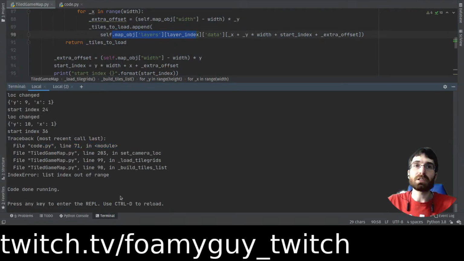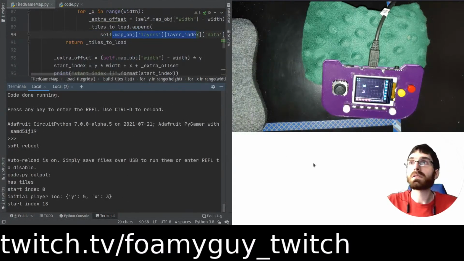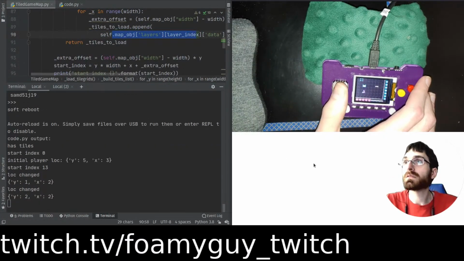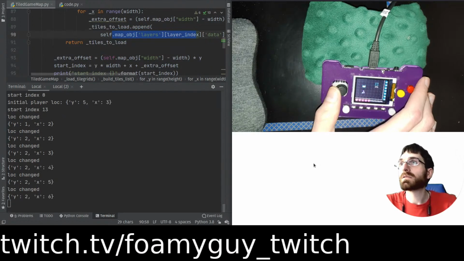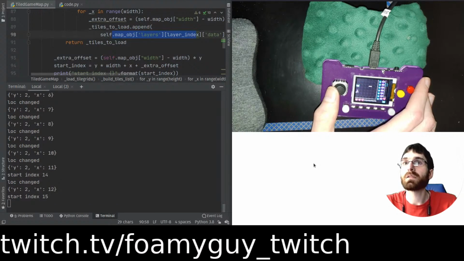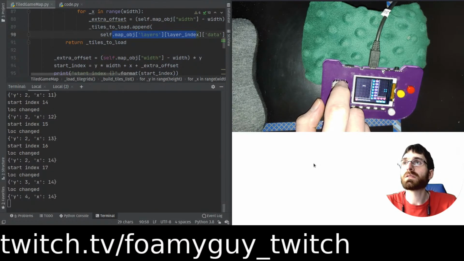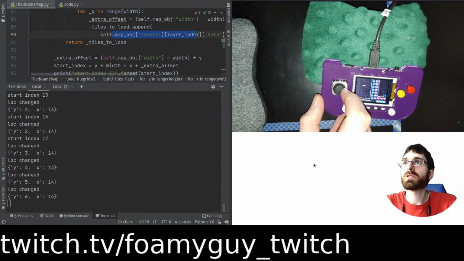How far can we go? Can we just keep going to the right forever and ever? We're on 10, we're on 11, now we're on 12. It basically just started over, but it's one tile higher.